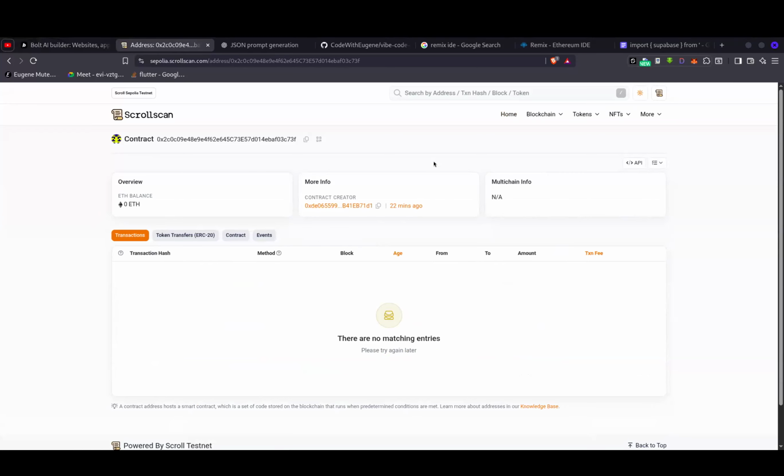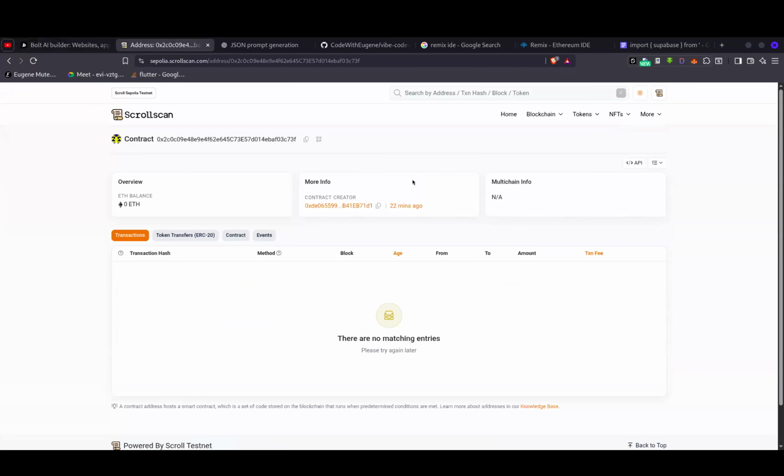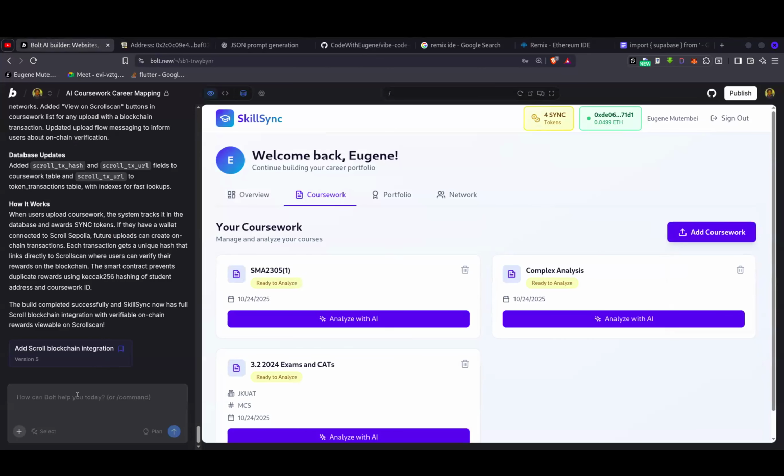It seems that nothing has been done. Maybe I can just paste my contract address over here on Bolt and then reiterate it again. Yeah, just make it be deployed.